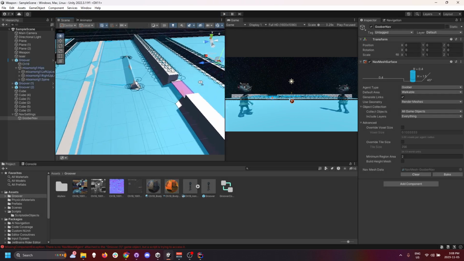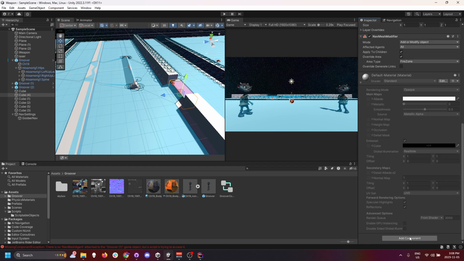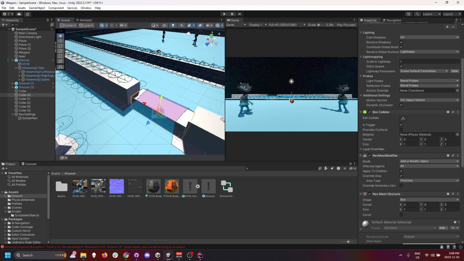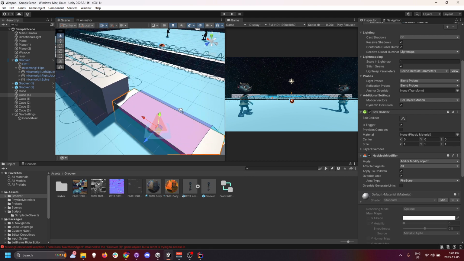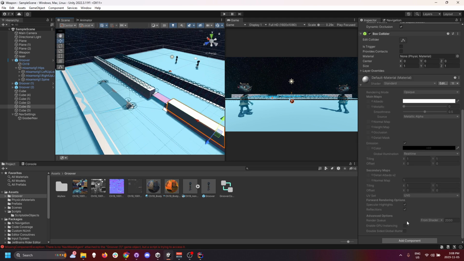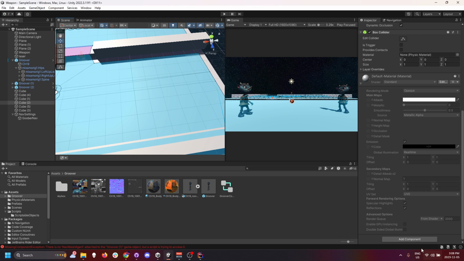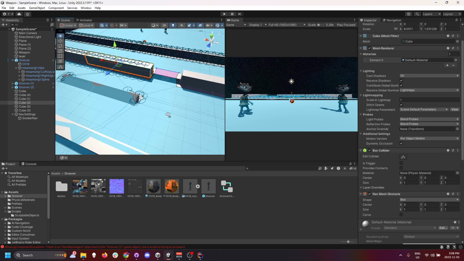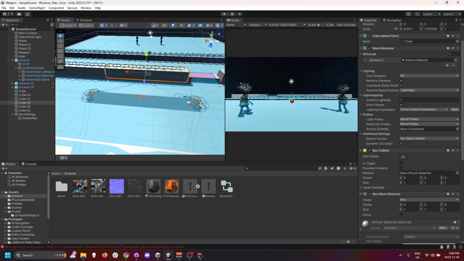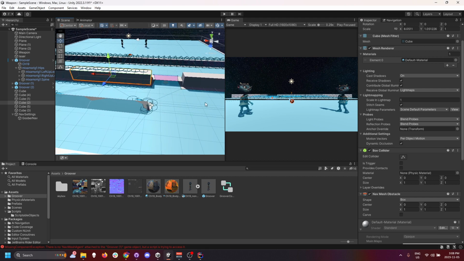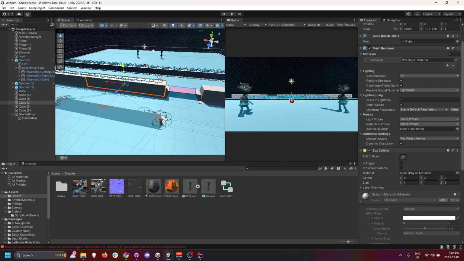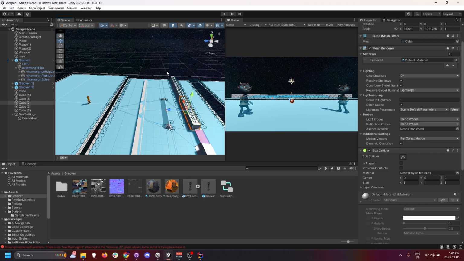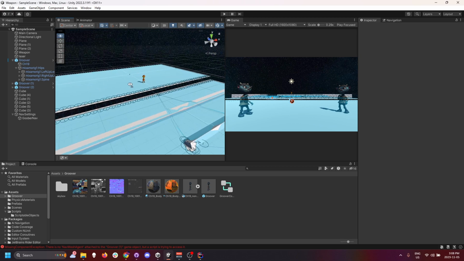There are other things. If I wanted to make this a blocker, then I could add a NavMesh obstacle to it, and then now it is a blocker. It would never be able to get through here. Honestly, I don't know why NavMesh obstacle exists in the first place. Like, if something was a pure obstacle, I guess, is the difference. Or if you want to have, like, invisible boundaries. But why would you want invisible boundaries when, I mean, just a regular collider works the same. I don't know. Anyways, so that's working.